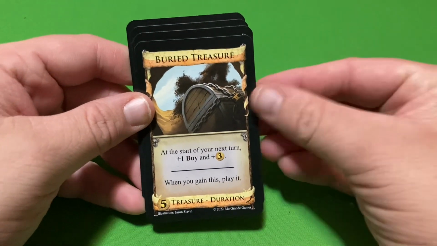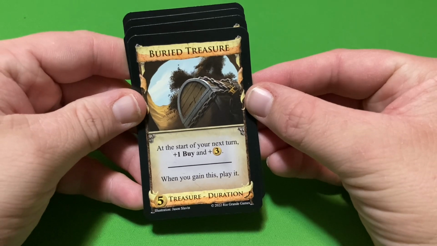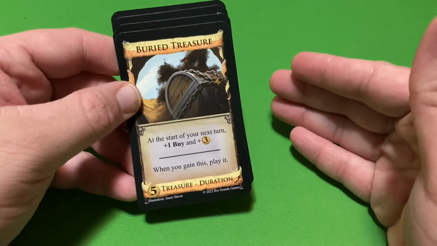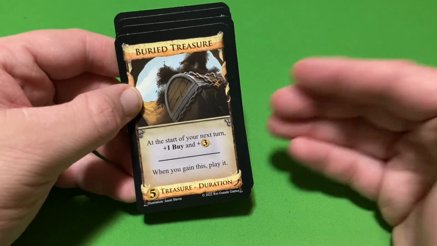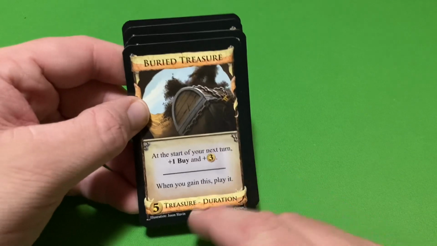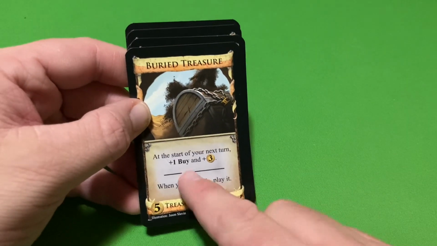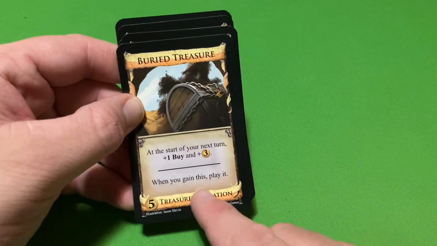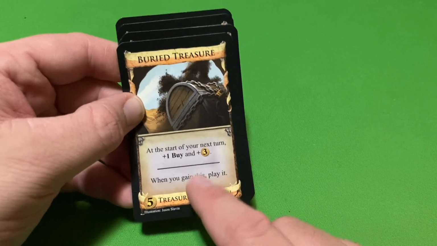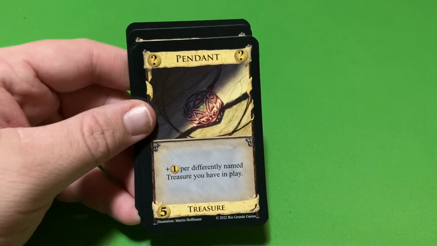Buried Treasure. At the start of your next turn, you get +1 buy and +3 money. This one is similar to the other one, except this one won't give you the plus buy and 3 treasure the turn you play it. It'll be your next turn. But what's really fascinating about Buried Treasure is when you gain it, you get to play it. So you get to utilize its effect for your next turn on the turn you purchase it. That's really cool. That's a good one.